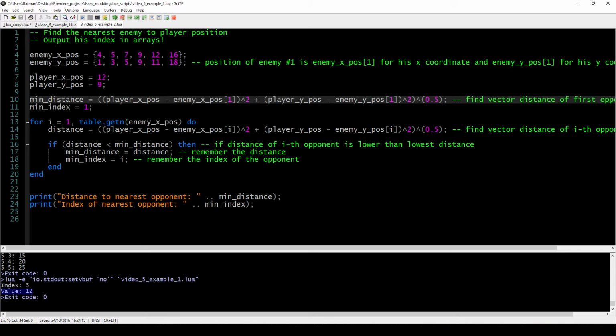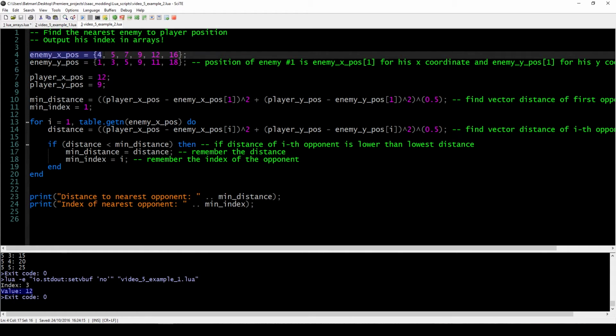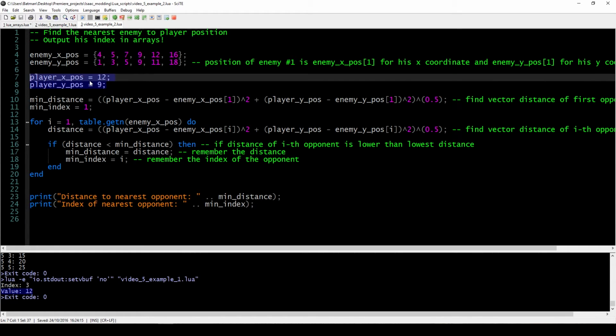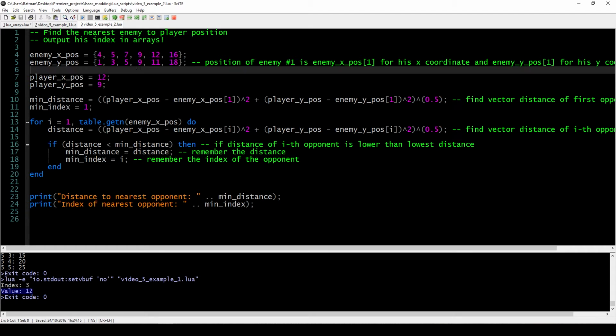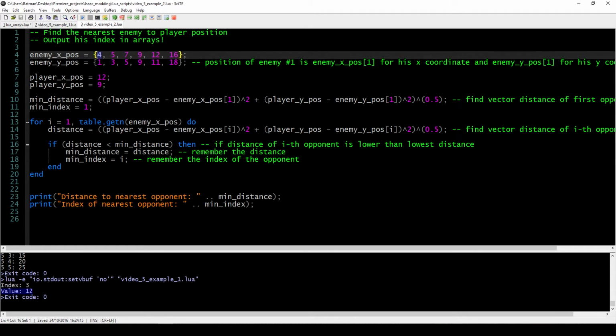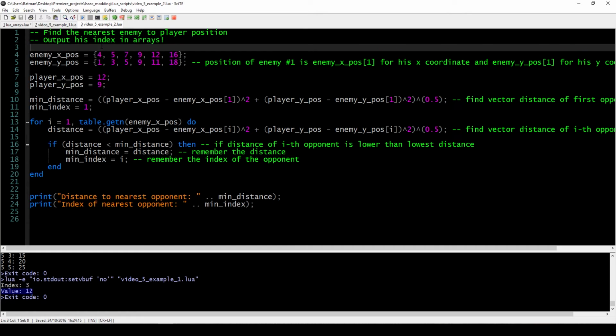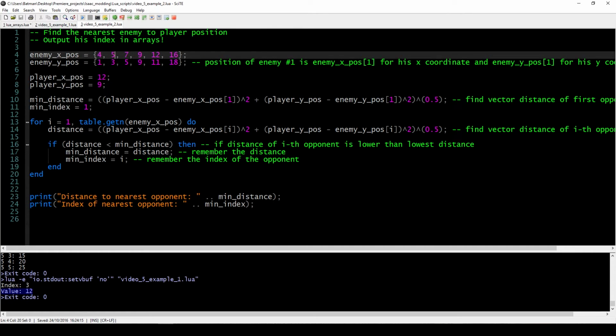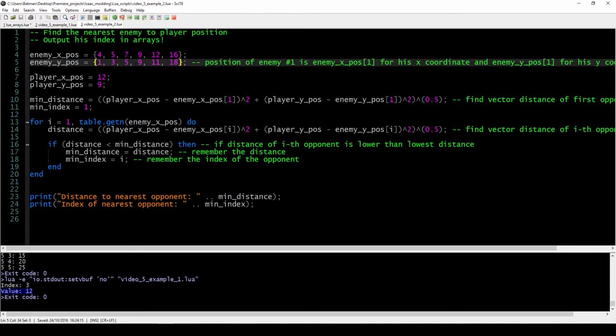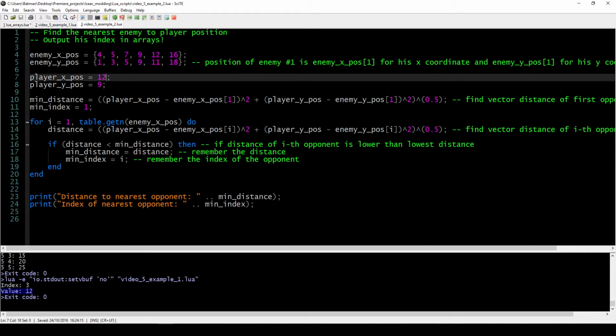Okay, so our second example is a bit more hands-on, so to say. In this situation, what we have is positions of enemies and our own position. So remember when I said that you can imagine Isaac as a two-dimensional grid? Well, this is exactly the same scenario. So we have the positions of our enemies. Let's say that we have 6 enemies in the room, and the first enemy is located on the first cell of enemy X position and the first cell of enemy Y position. That means that the position of the first enemy is 4-1, and the position of the second enemy is 5-3, and the position of the last enemy is 16-18, whatever that means, maybe the 16th row in the 18th column, and our own position is 12-9.